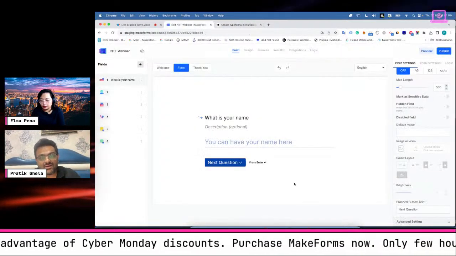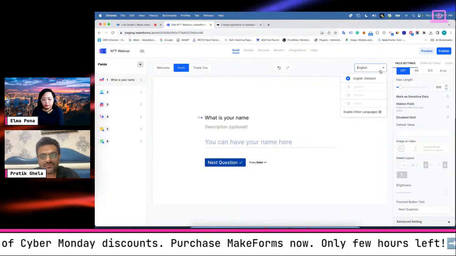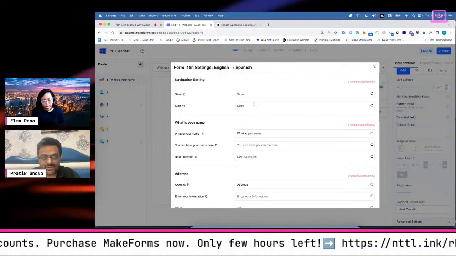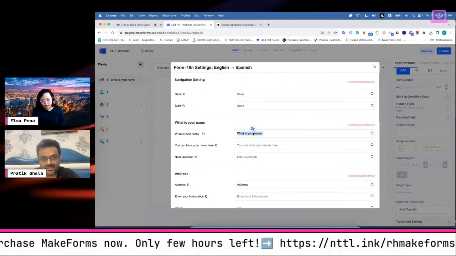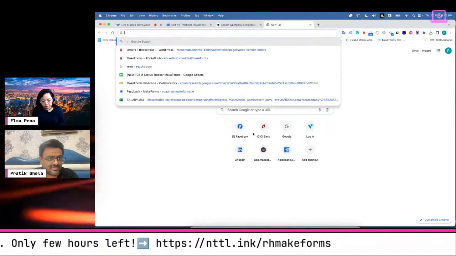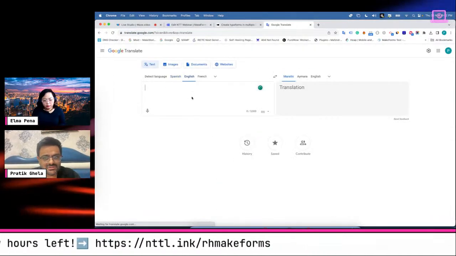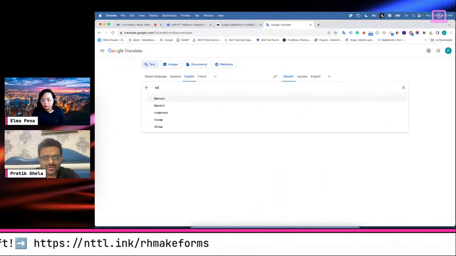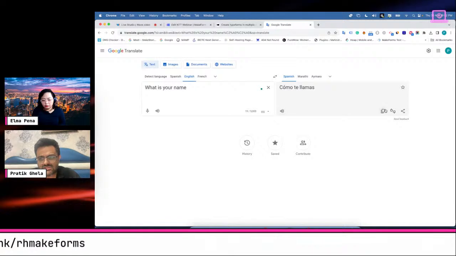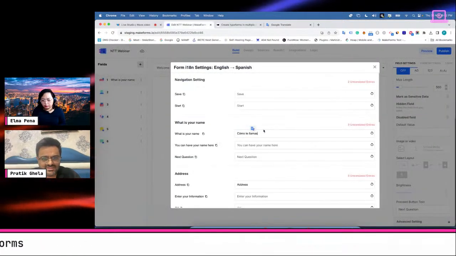Now if you come back to MakeForms, all you have to do is turn on the language that you need. You go into edit, and if you write here, I'll just translate because I just know a little bit of Spanish. I'll just copy this and paste it here.